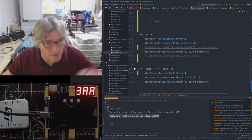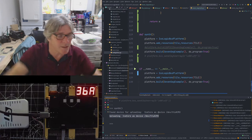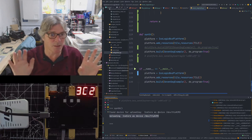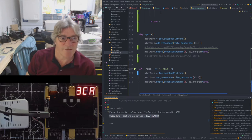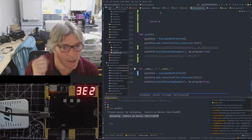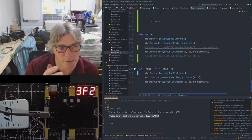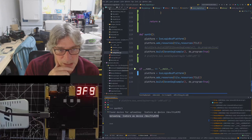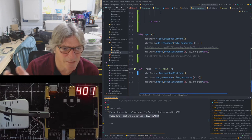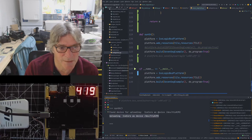But the one I've got here, that's upside down, sitting on top of the IceLogicBus, that one worked perfectly. That's fine. It didn't work first time. I had a power problem and I had the problem with the LQFPs. I had bridges. I've been over the prototypes. How many have we had? About 3 different prototypes in the last 6 months, something like that. In fact, no, maybe it's more like 8 months if I count the first one.